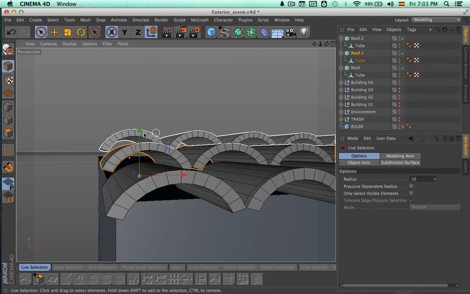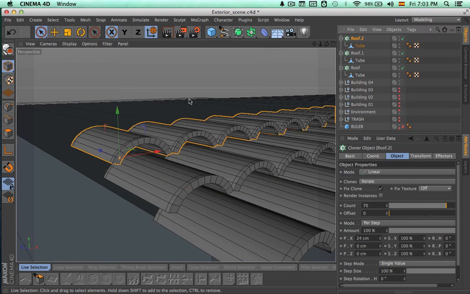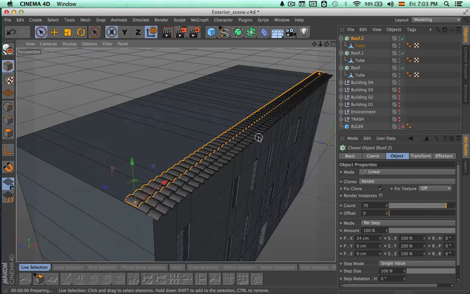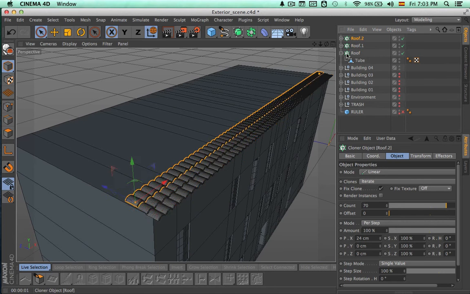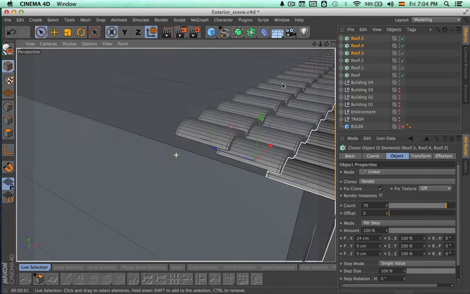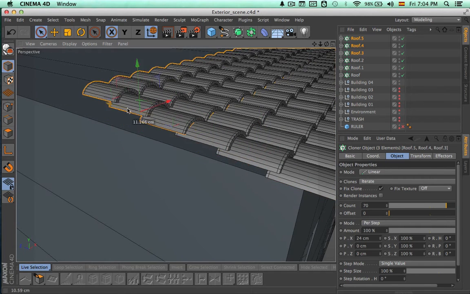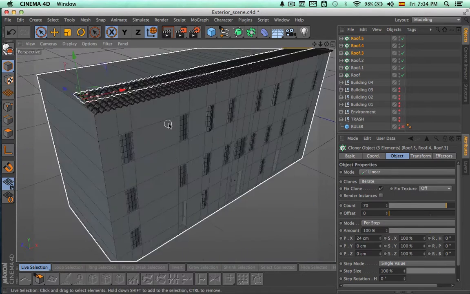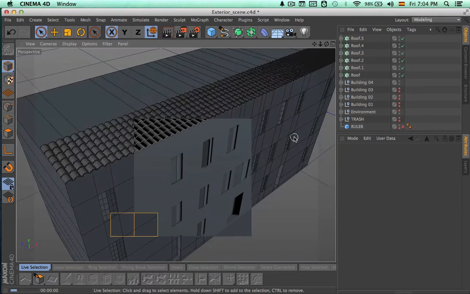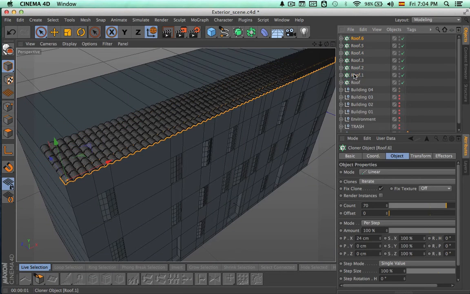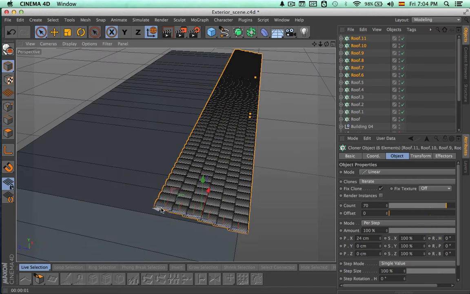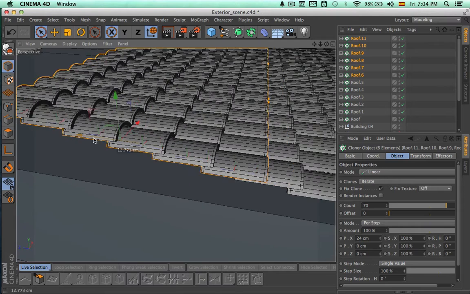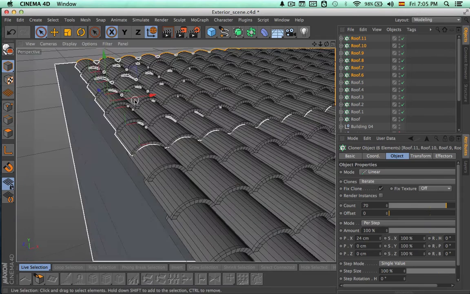So now I'm just going to have to move them down, and also this one. And this looks better. So now we can take the three of them and duplicate them and just move them there, like that. So we're just going to repeat the process. So we're going to select them all and duplicate them and just place them where they belong, there, like that.